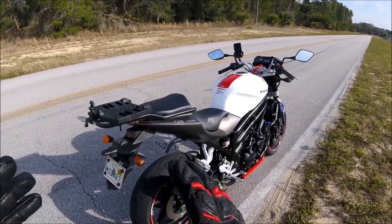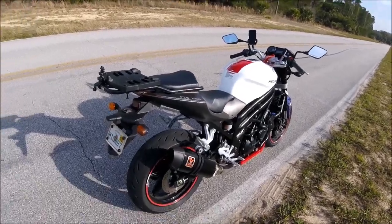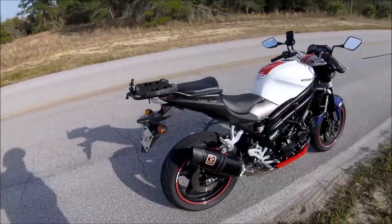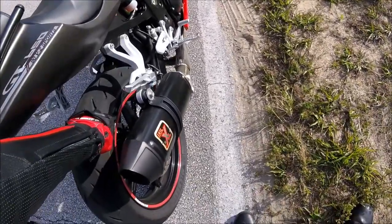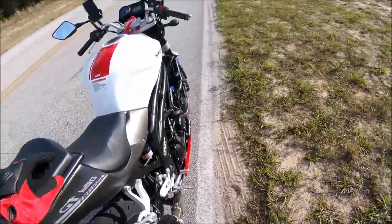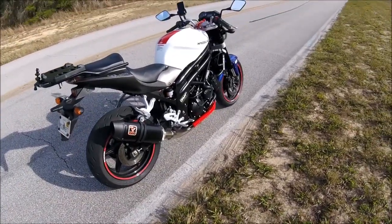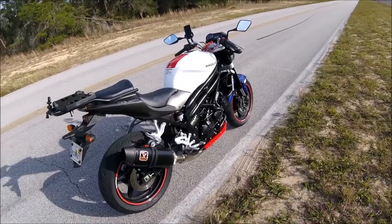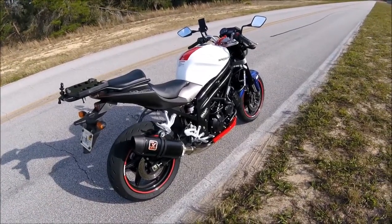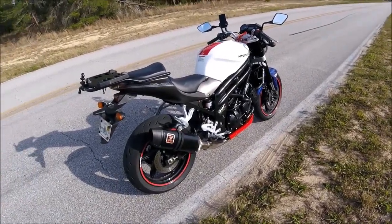Again, you've got to choose your tire based on what you're going to be using it for. Currently, I'm using this bike as more of a toy for some fun. As you can see, I'm coming right up on the edges here. I am pushing it as far as I can. But again, having a good tire to do that, good tire pressure, everything in good working order, makes that all possible. They're a lot of fun.